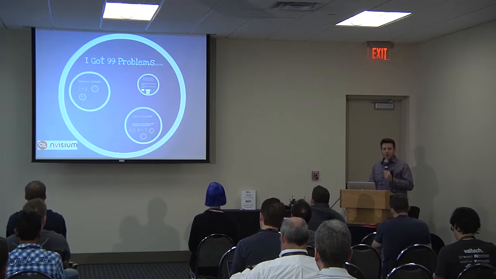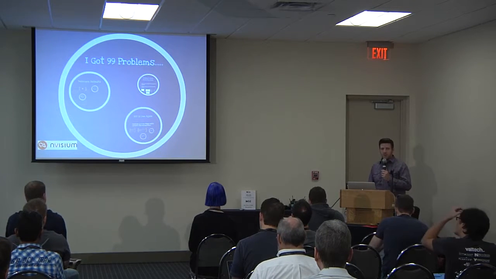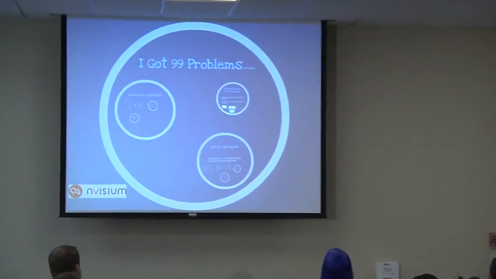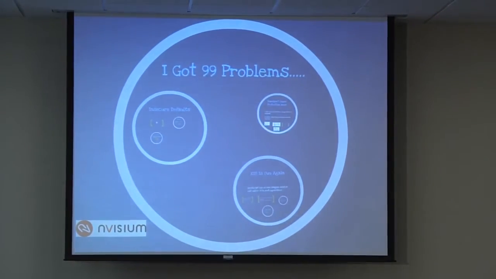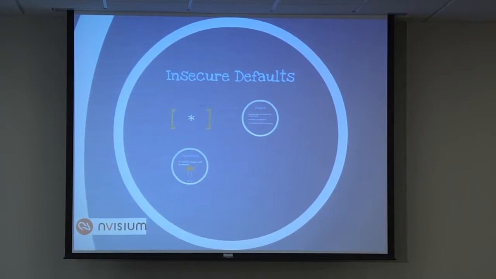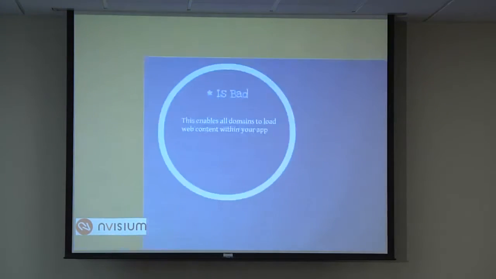So let's talk about a few of the broader areas of focus. A couple broad areas where PhoneGap has some considerations and things you'd want to lock down out of the box in your applications. First off, we hit on these a little bit, but we'll dig deeper into the insecure defaults. For starters, that's what your whitelist looks like. It just basically turns everything on. That's it. It's easy, right? You can go home, folks.